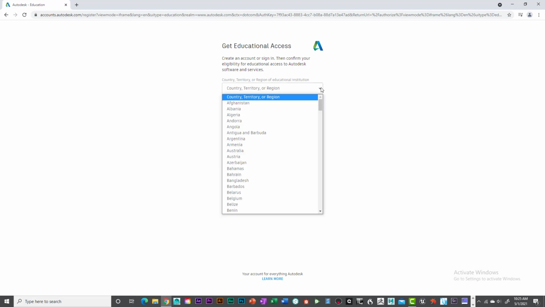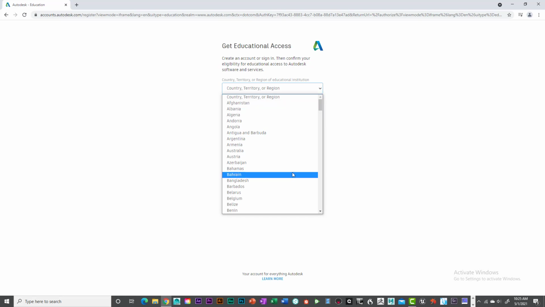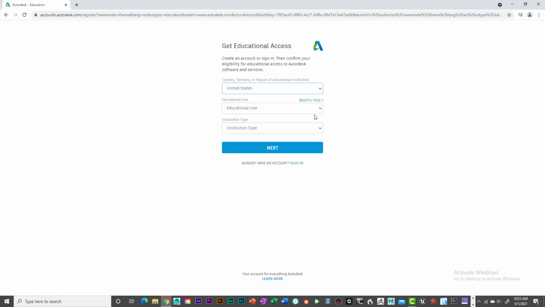So you'll fill all this stuff out. United States, education role, you're a student. Institution type, you're in a university, post-secondary. And you'll click next. Let's go ahead and do this really quick. I don't know how far I can go because I've already done all this stuff and I don't want to mess anything up.